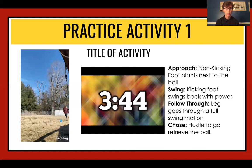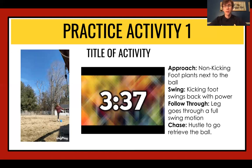If you are going to challenge yourself and try to kick the ball for distance, to see how many kicks it takes you to get from one end to the other, one thing we can think about to kick the ball a little harder is to swing our leg back even further and follow through at a quicker speed. The ball is going to go a lot further than if we were to go really slow motion while we swing through the ball.